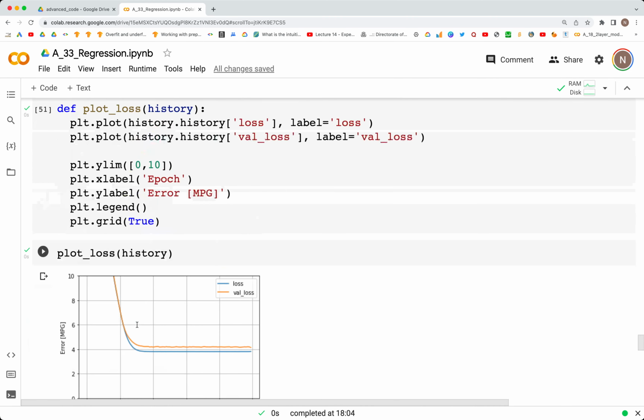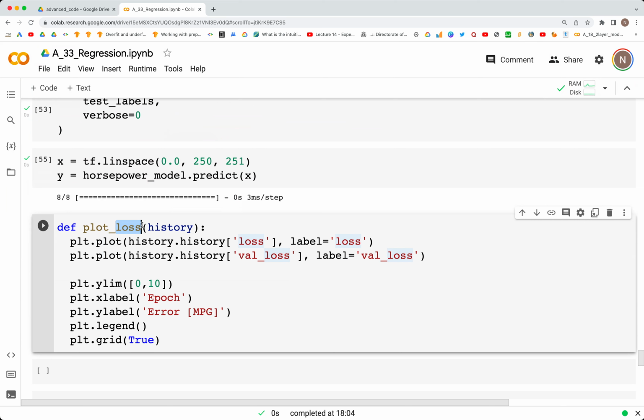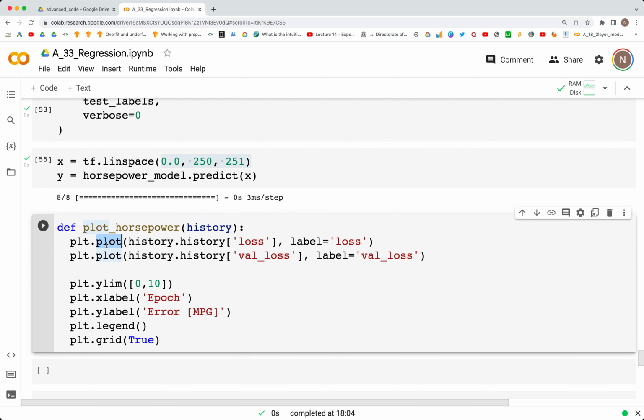Now we can again create a scatter plot. So I'm going to simply copy this, paste it down here, and instead of loss I'm going to say horsepower. We want to see how the predicted values compare with the actual values, and here are the values we are looking at, an arbitrary range for which we are trying to get the predictions. We are choosing this range because that's the range in which we have the data. So plot_horsepower, and we'll use the scatter plot. So plt.scatter, and let's delete all of this and say train_features['horsepower'], and then train_labels, label is equal to data. So that's the actual data we have.